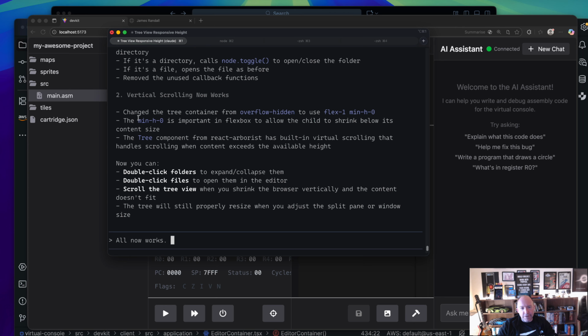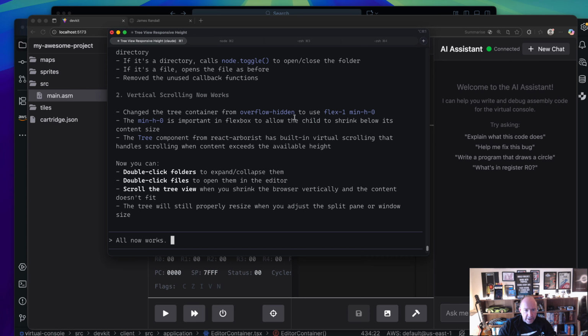It keeps saying it has built-in virtual scrolling that handles scrolling when content exceeds variable height, but at the same time it's saying it's had to enable overflow on the tree container. Those two things seem a little bit orthogonal, so I'll go and look at that, if nothing else to make sure I understand what it's done, because I don't at the moment.